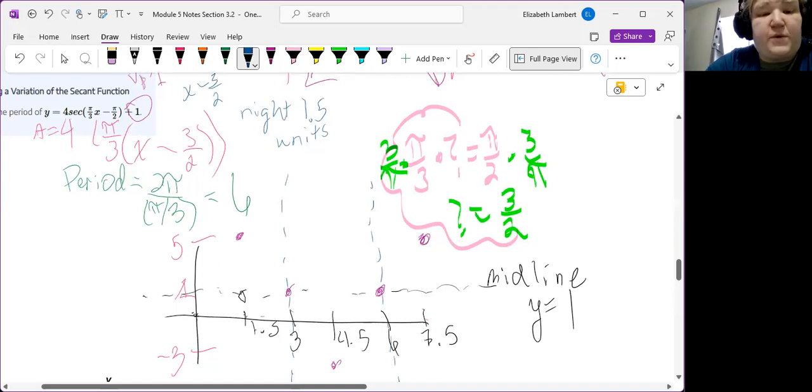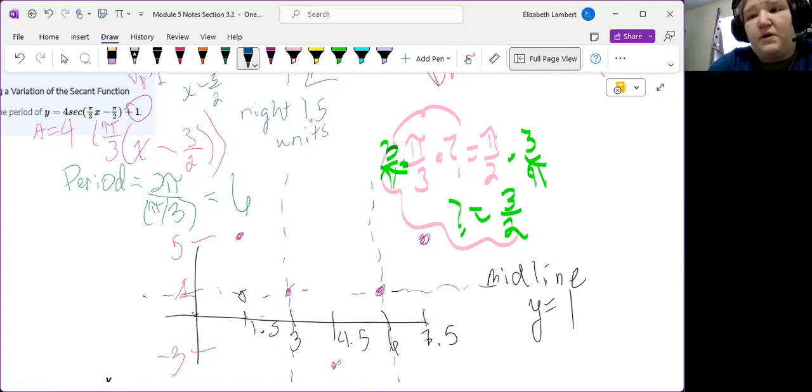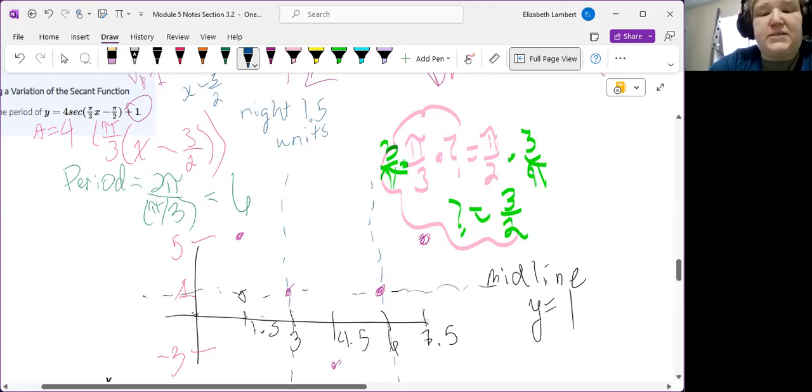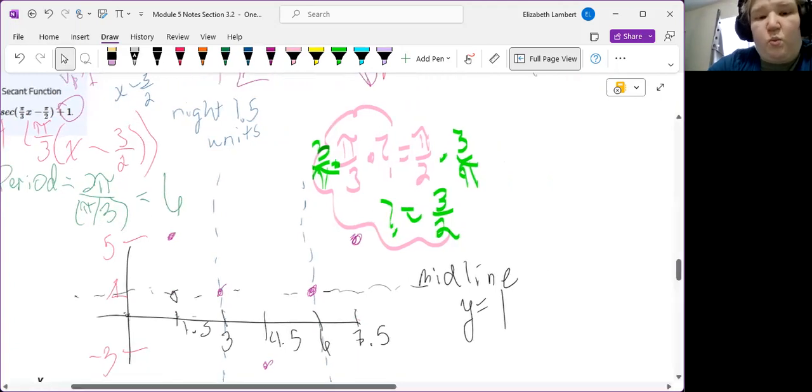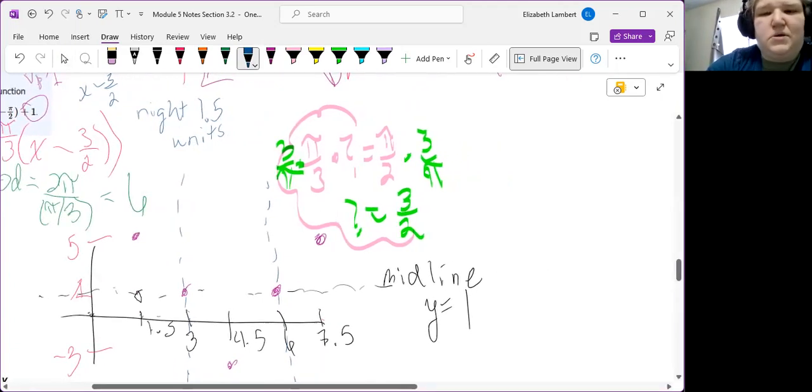If you're not sure, if we plug in 3, then 3 times pi over 3 is pi, minus pi over 2 is pi over 2. Cosine of pi over 2 on our normal graph is the second point, which is 0. So this is where the asymptotes occur. If it was 3 and 6, that also means 0, but usually when they write these equations of the asymptotes, they want you to use whatever the first number you got from the graph was.